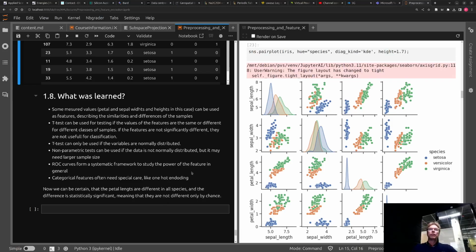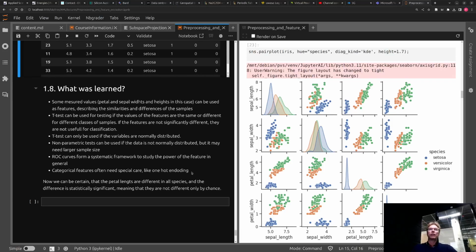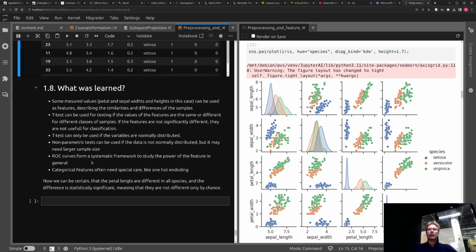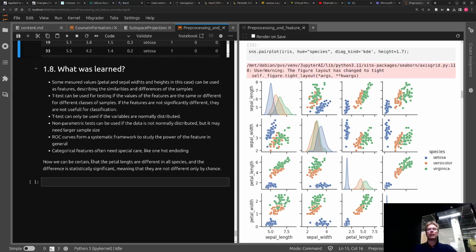And we shortly also studied the normal distribution and how to test that, and what to do if the data is not normally distributed. I also showed you an ROC curve, but it probably needs some further thought before it can be really understood well. And then I just mentioned these categorical features, so that you can also use categorical information as an input for normal machine learning algorithms which depend on distance metrics.